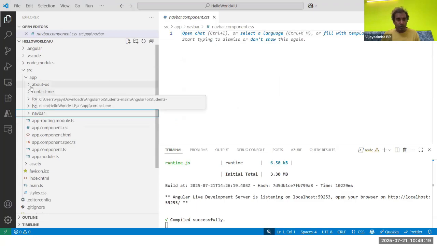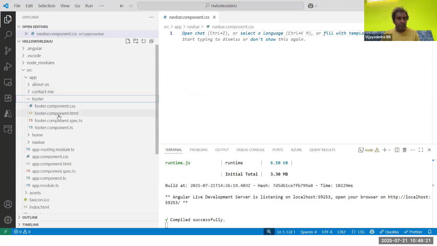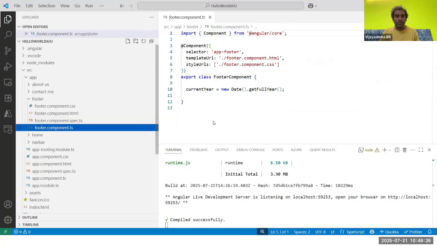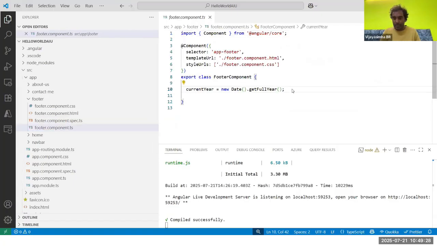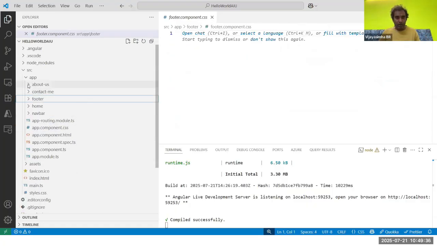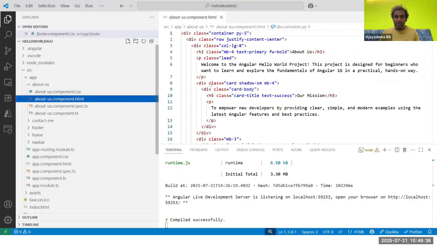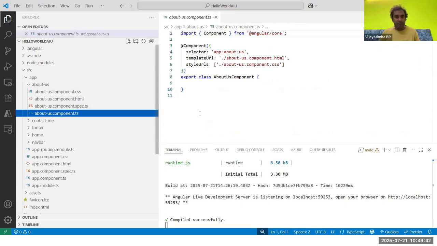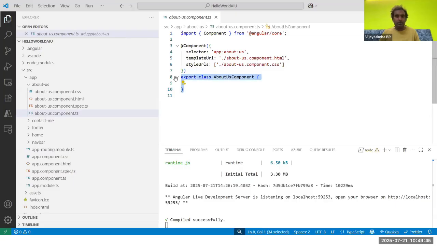Let's quickly move on to the footer then. Same thing again, HTML stuff. There you go, the footer information. Again, TypeScript. It has one single line for the current year, a small amount of JavaScript happening there. CSS, again, totally empty. So that's component number 3. Let's move on to about us. Same story, HTML stuff, Bootstrap and everything. Very good. Paragraph tag, TypeScript, nothing going on. See, I told you, if there's no JavaScript being used, it will be empty.